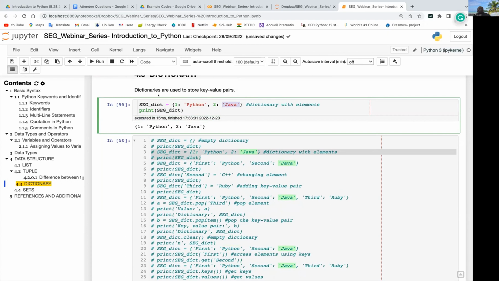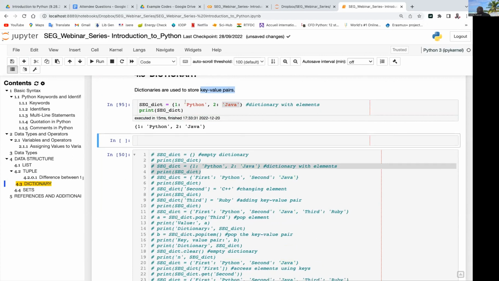So always remember, dictionaries are used to store key-value pairs. I'm trying to create a new dictionary where I have, say, SCG exams that I did, and let's say I scored 70 marks in it.